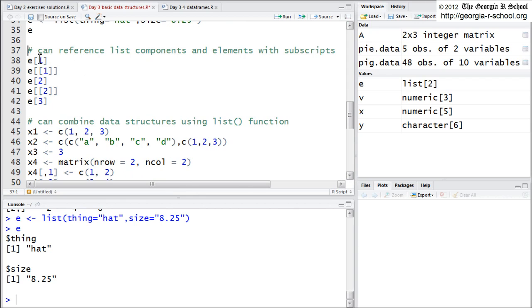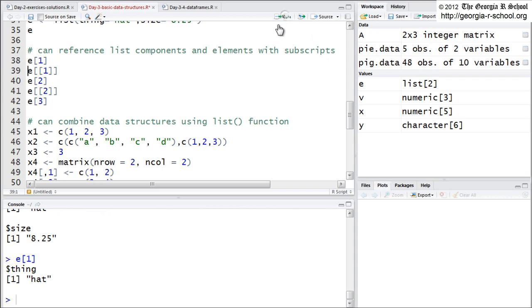Let me show you what I mean. So let's start poking around E. What happens if we just use a plain old 1 subscript with E? It lists out the entire first component, both the name of the component and the structure inside the component. If we do the double bracket, and I always get these two confused, all we get, no, we get the same thing.